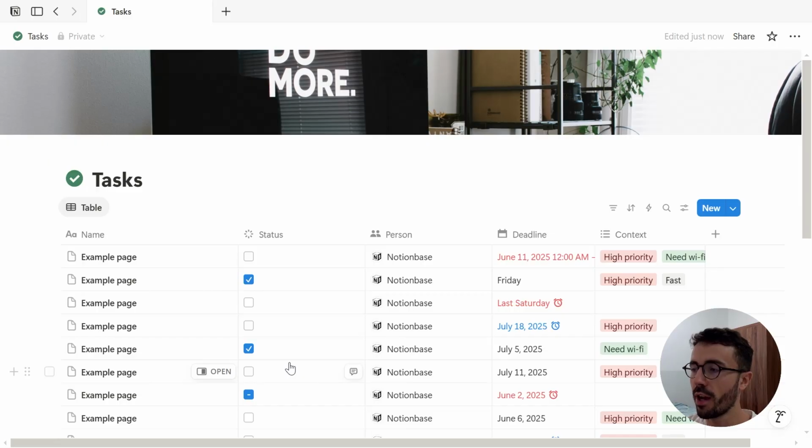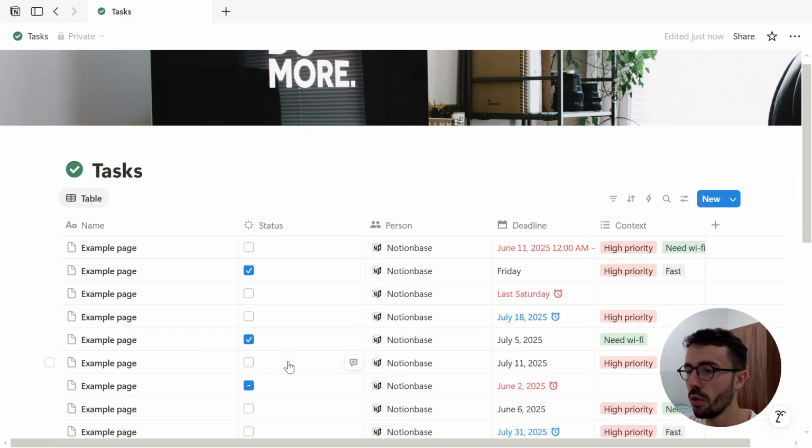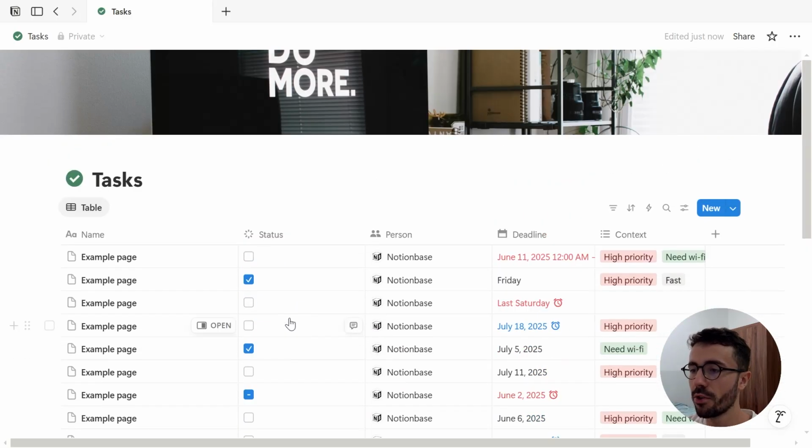Now, as the database grows and I add more and more entries, I will end up with a huge amount of scattered notes, and I need a way to organize them. That's where categorization options are very useful. In Notion, we can filter, sort, and group the items within a database to retrieve them more easily. Let me just add a few entries in this database and show you what I mean. Okay, so I added many pages so that I can show you how to use sort, filters, and groups.